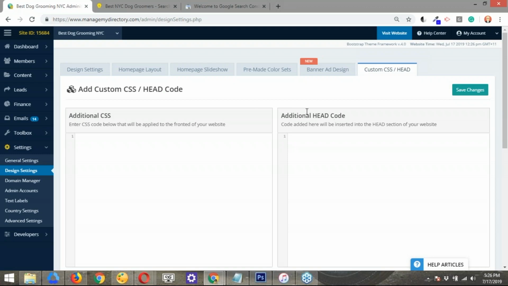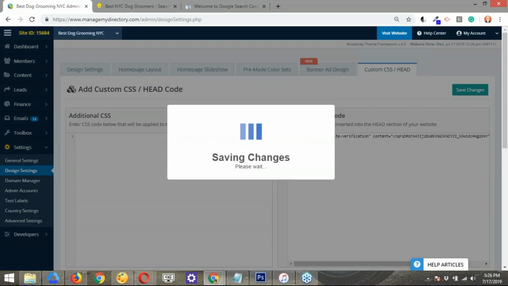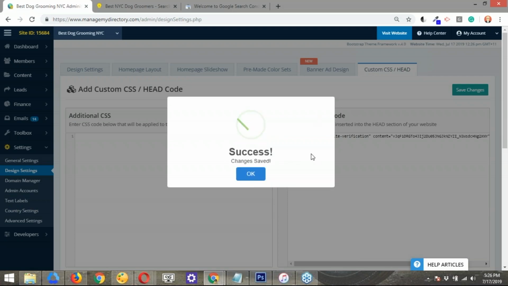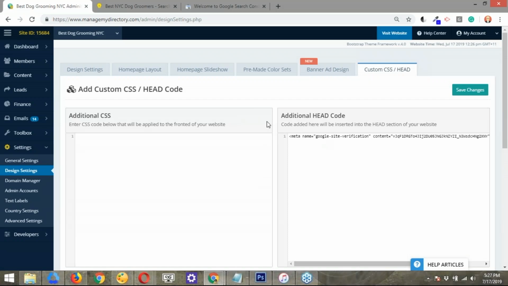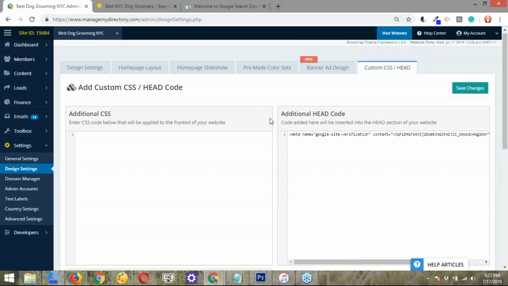We're actually looking for the head section of your website. Here's where we're going to add the script that verifies that I'm the owner. All right, so I'm adding this to the site. I'm going to save the changes. If I don't save the changes, there's no way to verify it yet. So just saving. Once it has been saved, all right, so that's already properly set up.